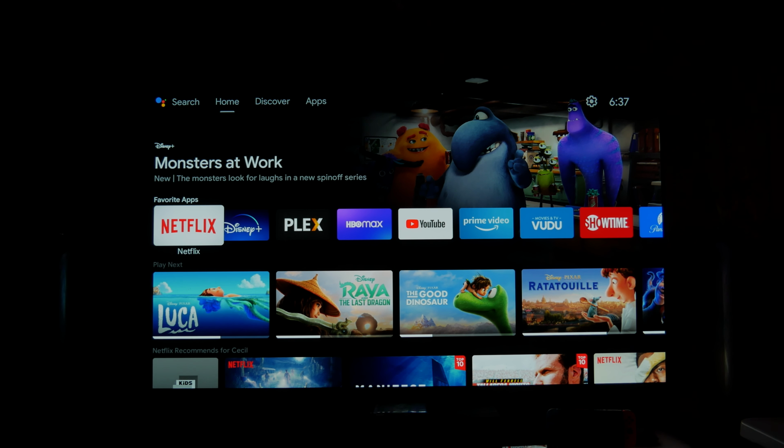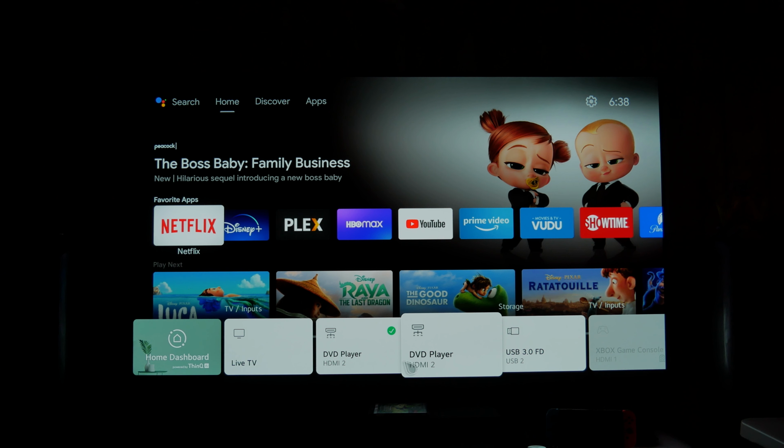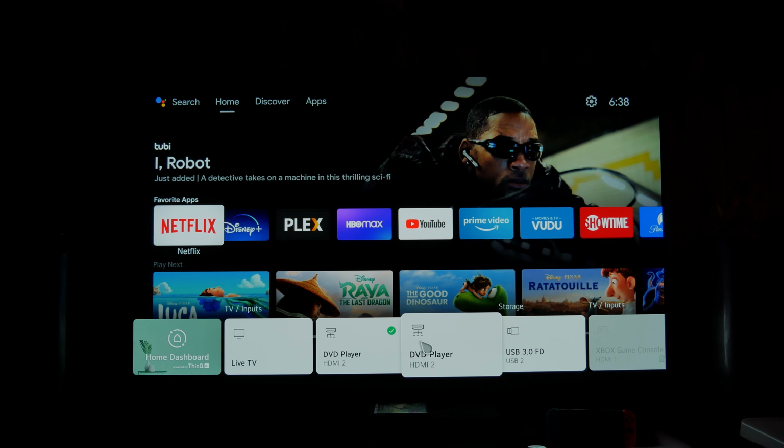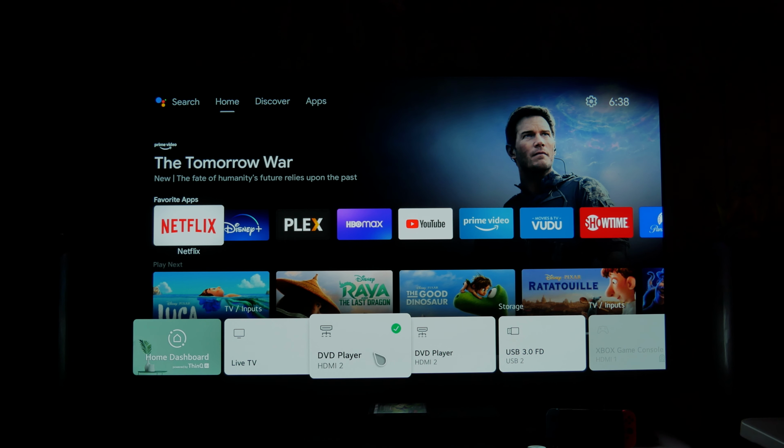With one of the recent updates, or actually maybe after doing a factory reset of my LG G1, the input selection no longer shows my receiver, and it actually used to show what was connected to the receiver. So it would show for HDMI 2 my 4K Blu-ray player, and then my Shield, and now, for some reason, it's just saying DVD player. So I just want to look into trying to fix this.